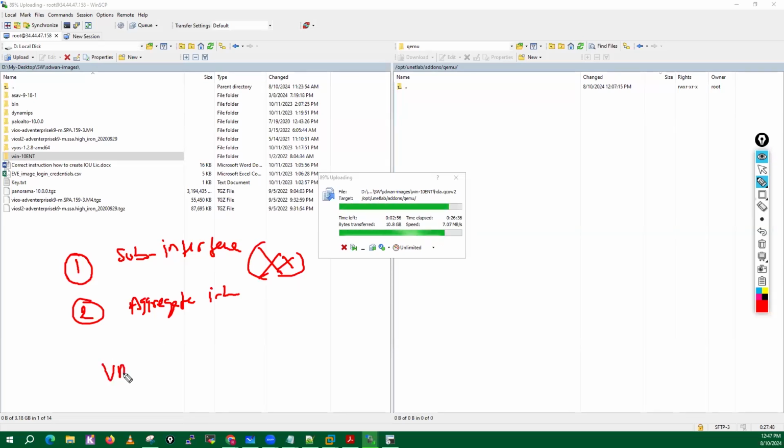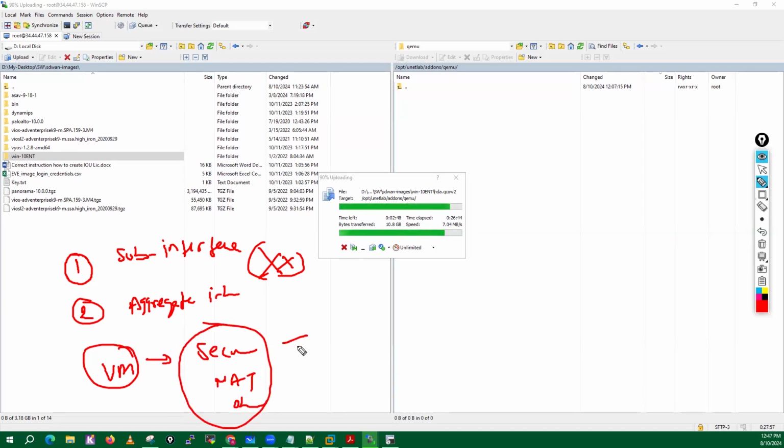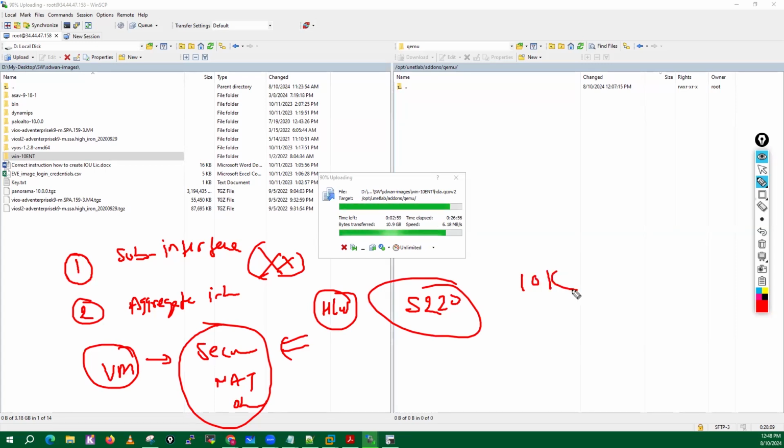This is the one problem you will face. Your VM devices have a limit on how many security policies, NAT rules, and objects you can have. But in your hardware box, let's take an example: in your production environment, you have a 5220 series Palo Alto firewall, and maybe on that firewall you have 10,000 security policies, 2,000 NAT rules, and around 8,000 objects, 6,000 service based objects.